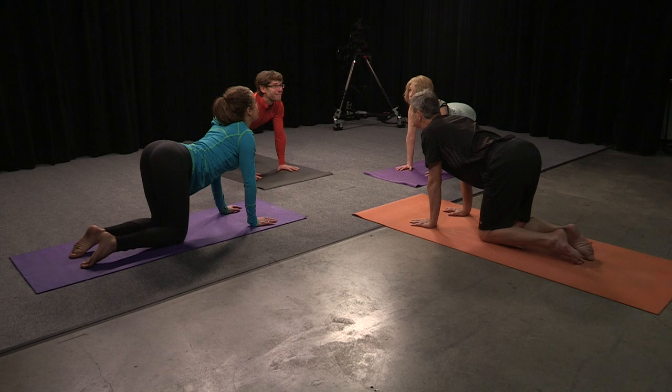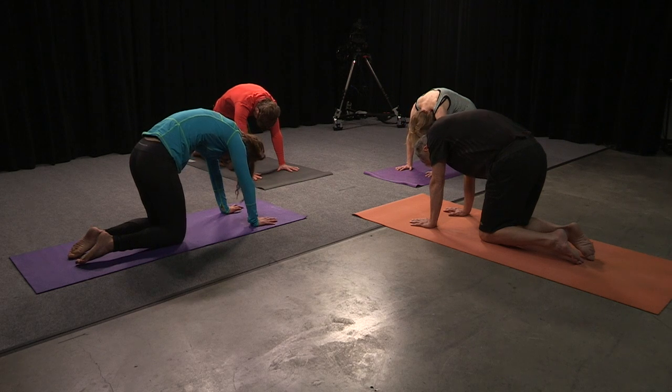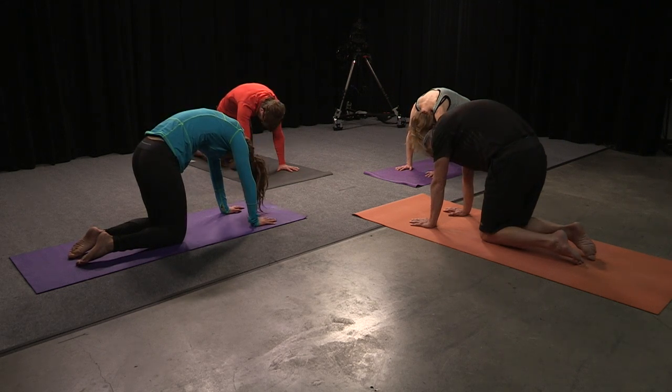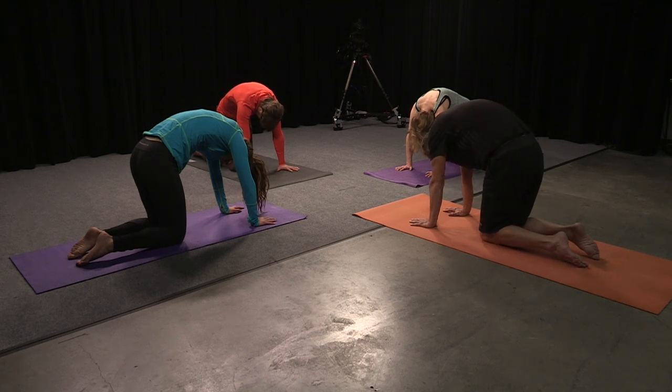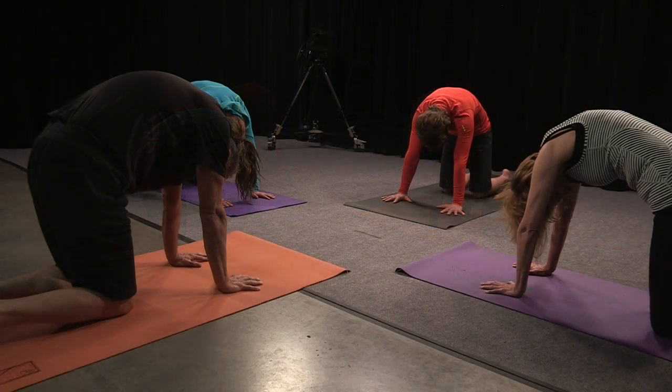Inhale, look up. Exhale, spine high, chin into heart, tuck your tail. Hold here, keep breathing. Feeling the spine rainbow to the sky with every breath. Locking the chin into the heart. Maybe looking into your heart.